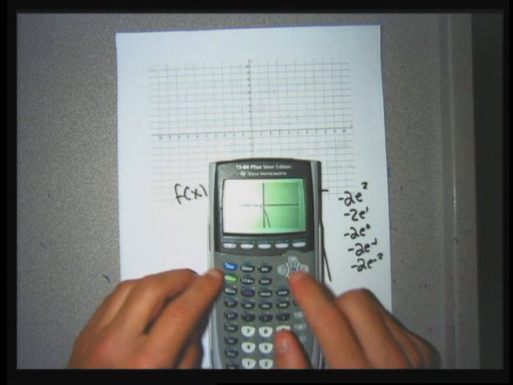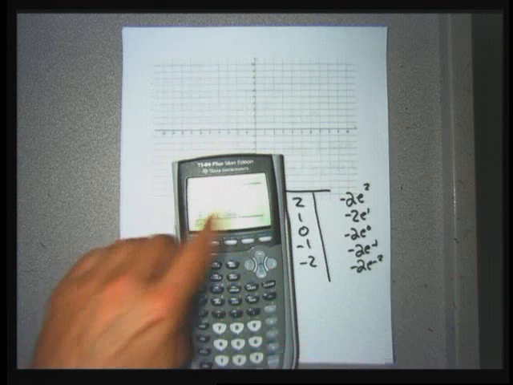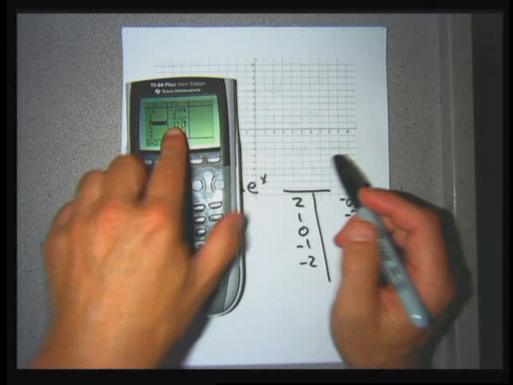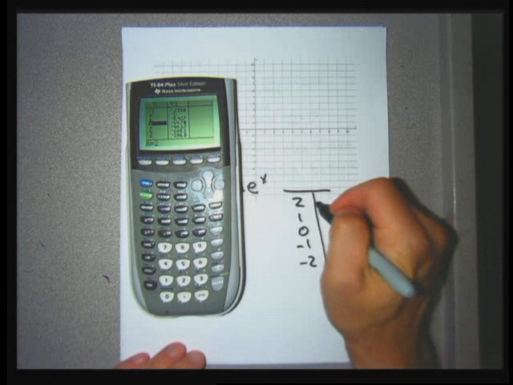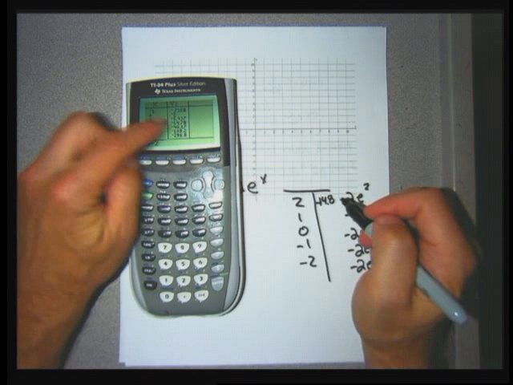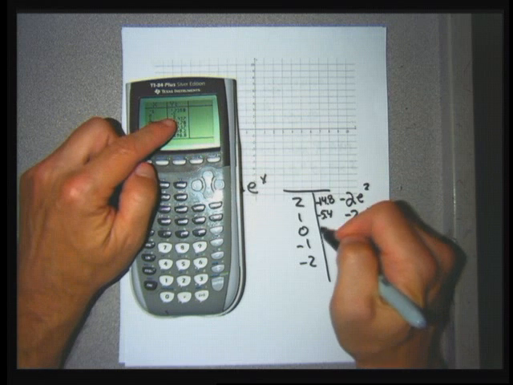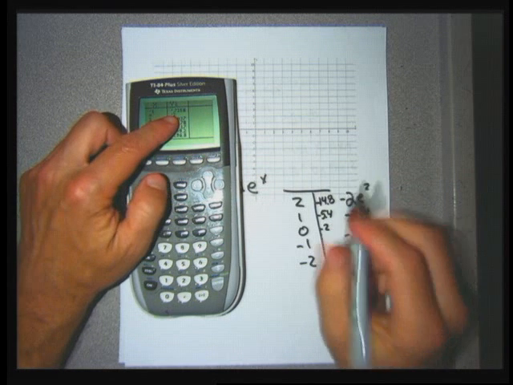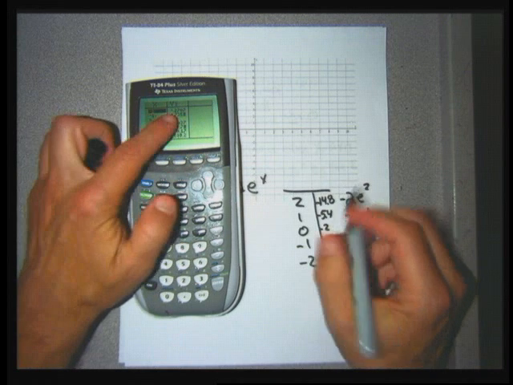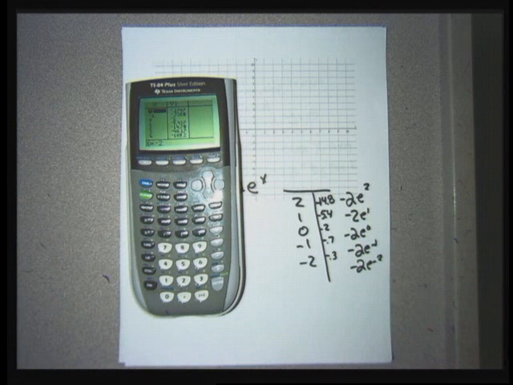But let me do the y's real quick. Doing second table, the y's, next to 2 I see negative 14.78, and I'm going to write negative 14.8. So I'm not cheating, but I'm being clever and getting the y's from my table on my calculator. Next to the 1 I need negative 5.4. Next to the 0 I need negative 2. Next to the negative 1 I'm going to write negative 0.7. And then next to the negative 2 I'm going to write negative 0.3. So that would be a quick way to get the y's.